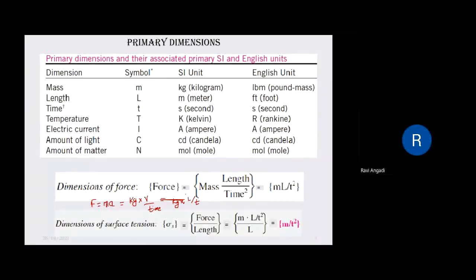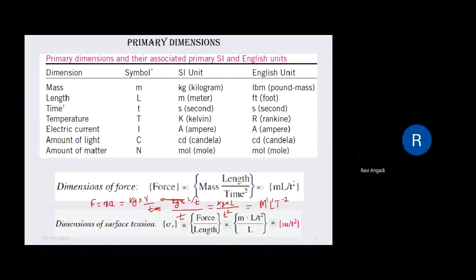Because velocity is measured in meter per second. So meter is the unit of what? Length. Correct? So I can write length by time; time is already in the denominator. Then I write kg, length divided by what? T square. After writing like this, you can easily express this in primary quantities, that is, the dimensions. Then kg is mass, M1, right? Then L1. Next, T minus 2. Correct.